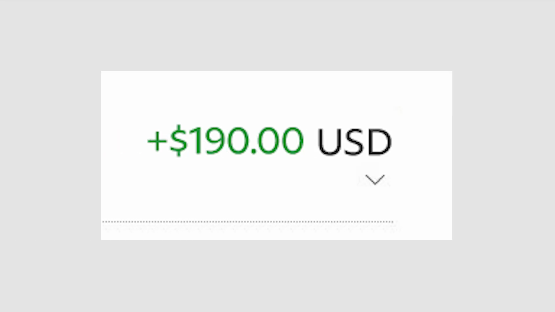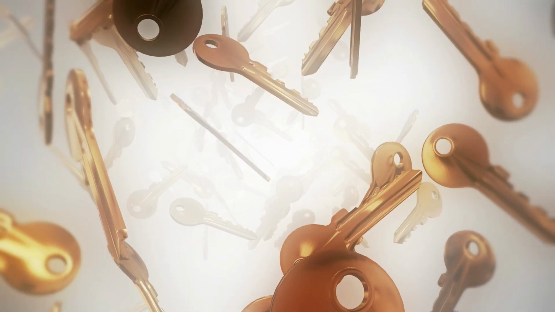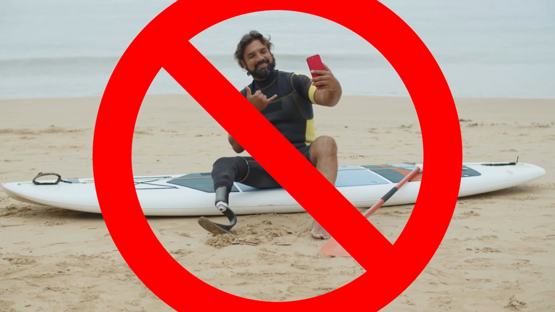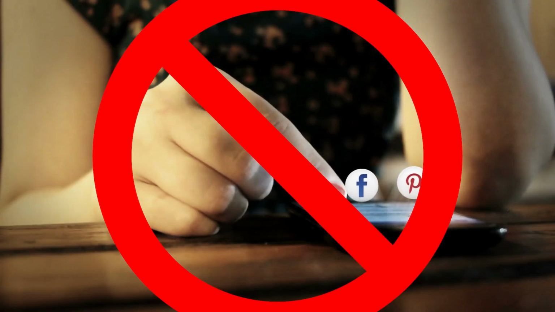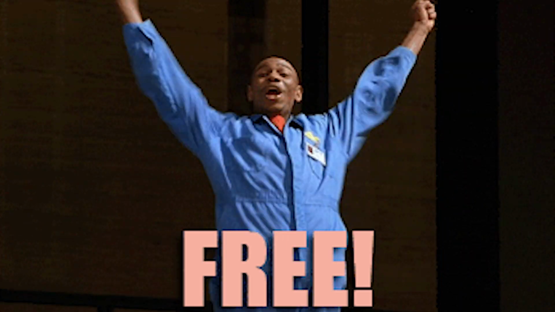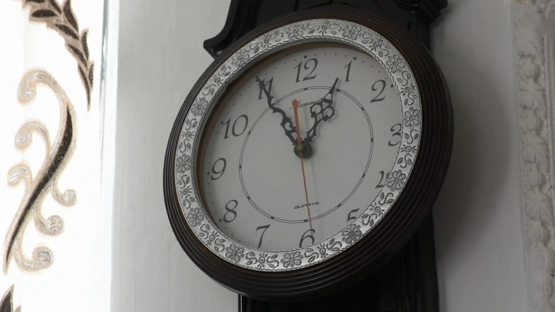$280 for this image, $190 for this one, $300 for this one, and so on and so forth. You can do this for unlimited times because you don't need a camera, you won't have to take any pictures of yourself, you don't need new social media followers, and I'll give you an absolutely free tool where you can get this done in less than 10 minutes of work. It's almost all done for you, and it's a website that we never used before.